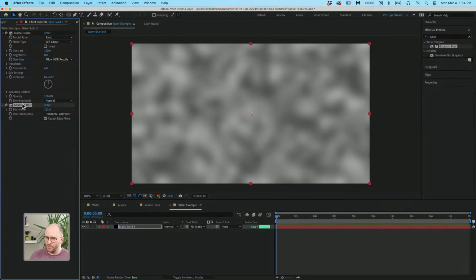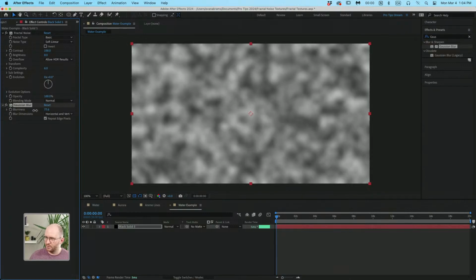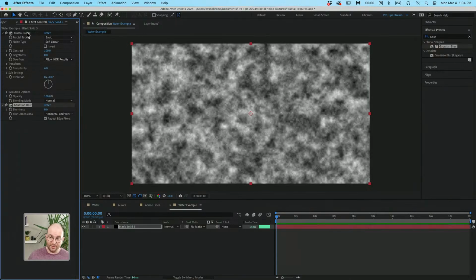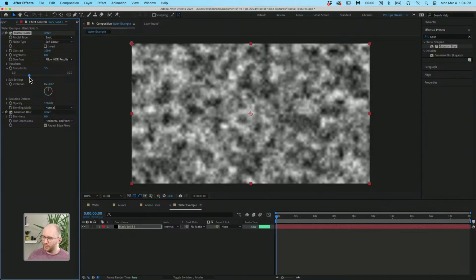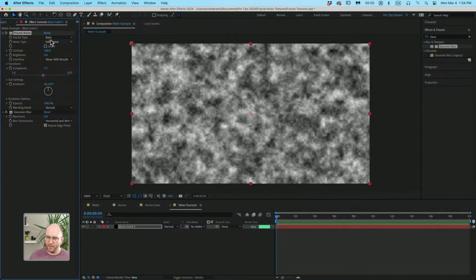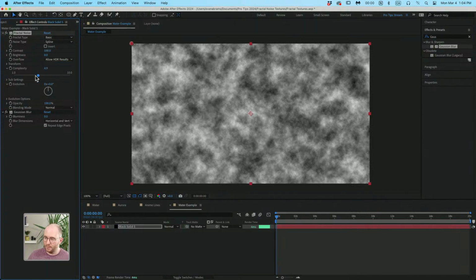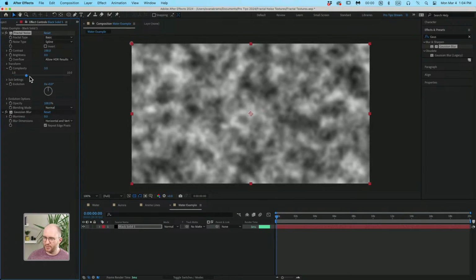And then you can see how that is now making these less distinct clouds. You can do that in the fractal noise effect itself. You can do that down here under complexity if you bring complexity down. But notice that this makes it squarer, and that's all because of the type of fractal that's going on. If I were to change this to spline, you can see that that is a different way that it'll look.